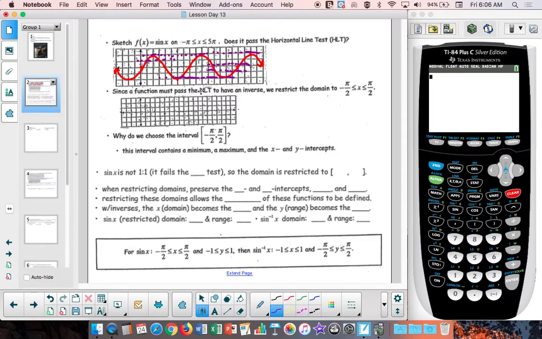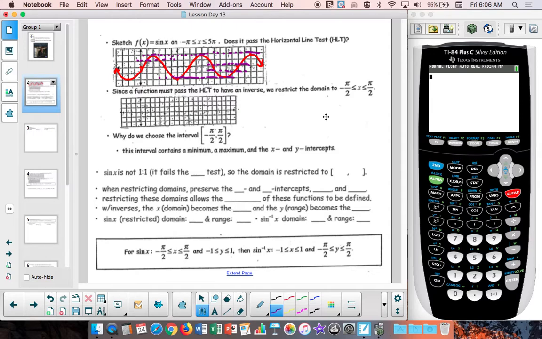And if you remember, the horizontal line test just means that if it doesn't pass, then the inverse of the function will not be a function itself. So we would like the inverse trig function to be a function. Otherwise, we couldn't use inverse trig function. We would just have to work through it a different way. But it's helpful if we have functions, especially if we want to use tools like a calculator, because your calculator doesn't like having non-functions. It pops out one answer. So your calculator wants functions. You want a function for this reason too. It just kind of simplifies things.